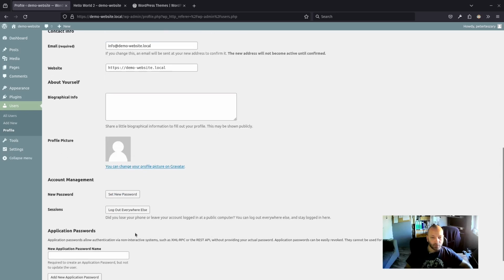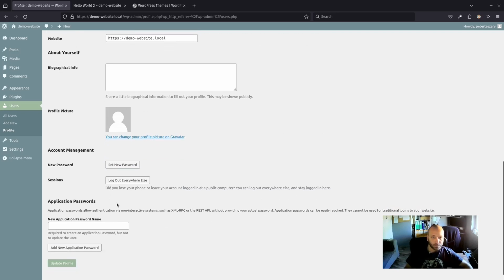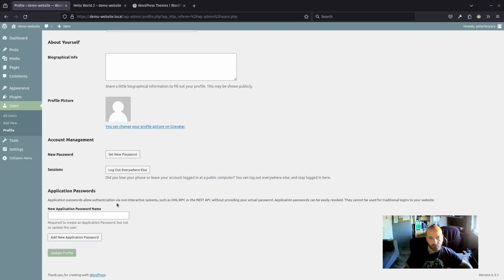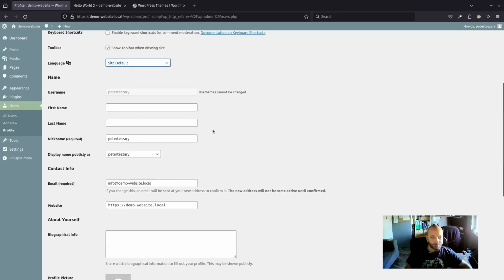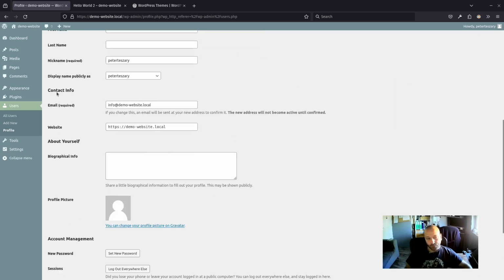You can add a profile picture through Gravatar. This is a service to show your picture if you are using Gravatar. You can set your new password. You can log out from all other logged in places, like if you, I don't know, logged in from your mom's computer, you can log out from here. And yeah, basically this is your user settings.